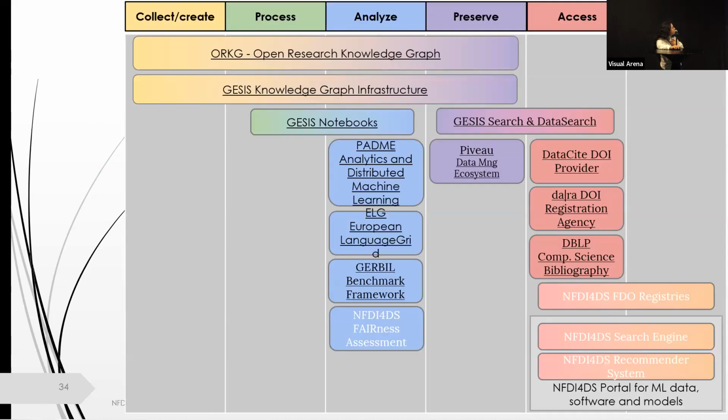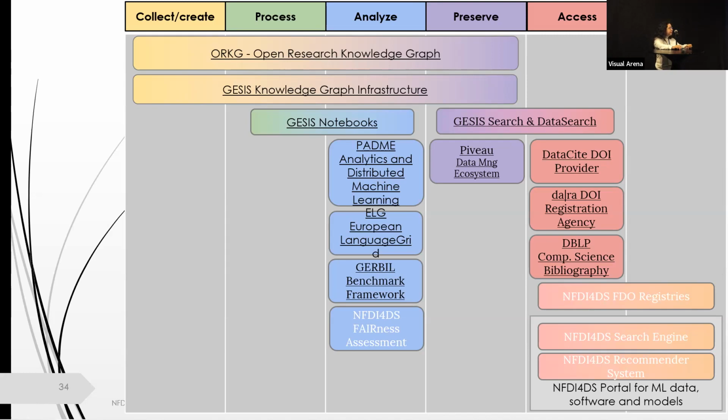And here we can see how the different services that we already have align to these different elements of the research data cycle. There is a bunch of colors in here, but I'm going to refer to two particular colors, the black font and the white font. The black font are services that already exist. They are being improved in order to align better to NFDI for data science, but the ones with white font don't exist yet. And those are the ones that are mainly targeting metadata, fairness, and reproducibility.